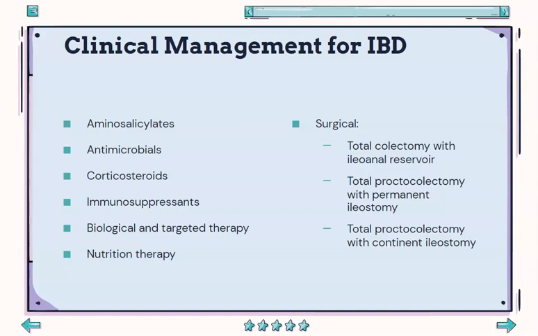A lot of times with Crohn's disease, we're going to remove that section of the bowel that's inflamed but is next to two healthy sections of bowel, and we can connect those healthy sections of bowel. They'll have a temporary ileostomy that we can reverse a few months down the road. But that is not to say that they will not have a recurrence of the disease and end up with a second colostomy or ileostomy, and maybe we can reverse it again, but eventually they might end up with a permanent ileostomy.